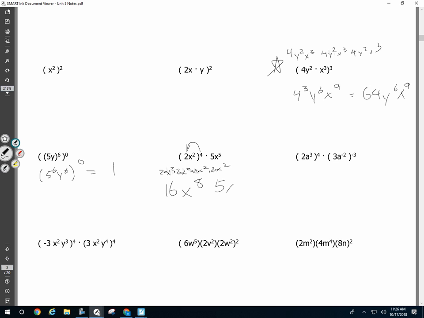And then you have 5x to the 5th, separated by 1 dot. But the dots exist everywhere. This is all multiplication. And multiplication is beautiful. You can multiply anything in any order. So I can multiply this 16 and this 5. What do I get? 80. And I can multiply these 8 x's with these 5 x's. And do I get 40 x's? You just add, you just get 13. Okay?